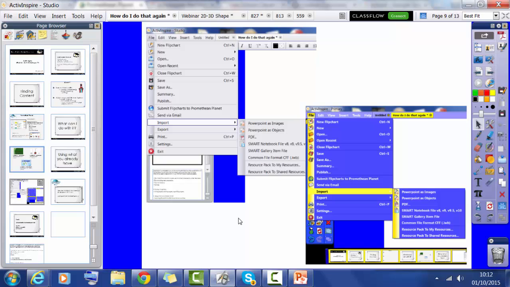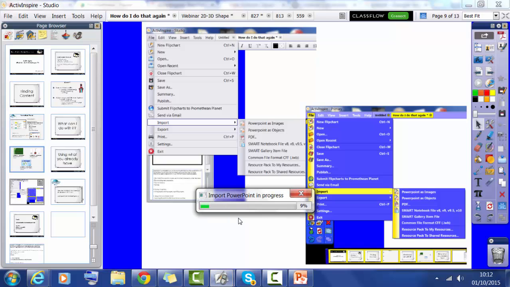Now this can take time depending on the size of the PowerPoint presentation that you're trying to import. What I do recommend is if you are using a PowerPoint that has lots of high resolution images, or if you have links from your PowerPoint to documents or videos, that you consider taking these out, and then once you've imported the basic structure of that PowerPoint presentation into your ActivInspire software, you can use the features of ActivInspire to bring that back in again.